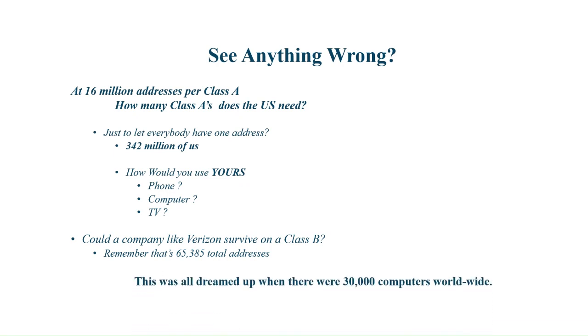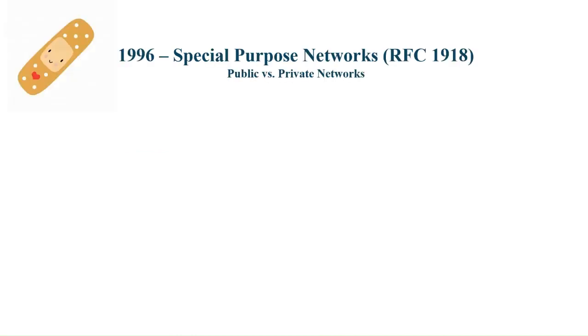It just didn't have the vision. It didn't cover things. But at the time, there were only 30,000 computers worldwide, and it seemed like more than enough. But by 1996, we had to do some major surgery, and it was already in place and running, so we could only add things to the details.